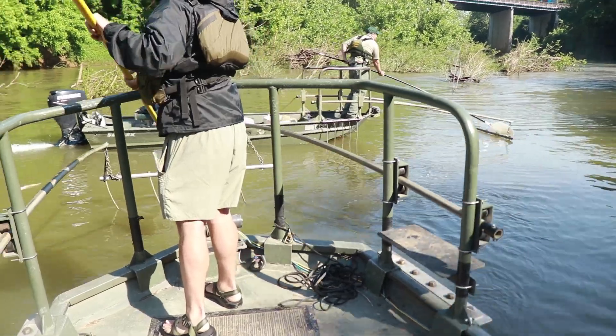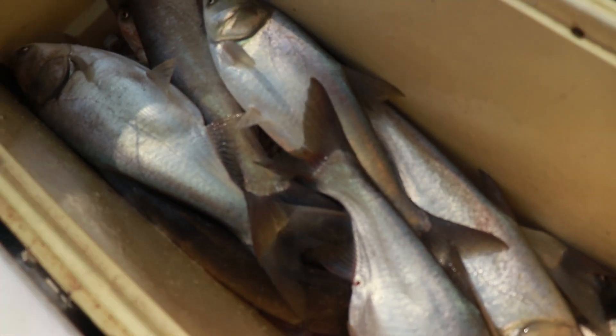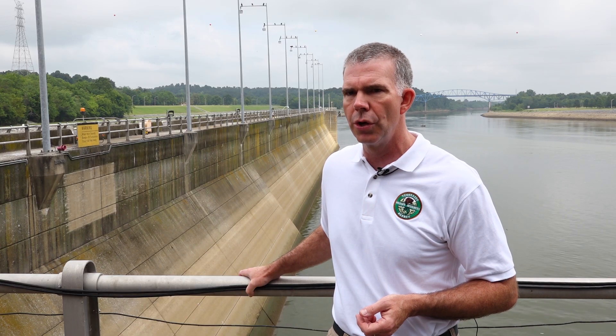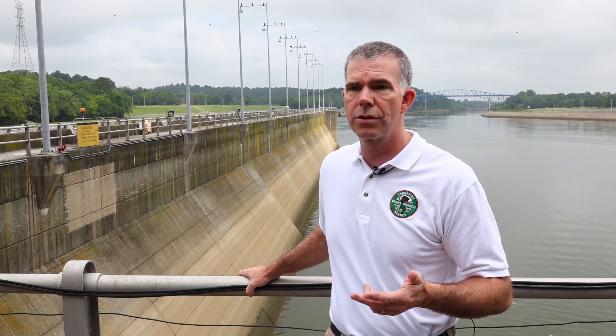We have agency staff out every summer for the last three summers looking for larval fish and juvenile fish slightly bigger than larvae, and we're not seeing them. We've done work on the Mississippi River and demonstrated that if there are little fish out there, we can catch them. We've got three years of larval traps deployed on Kentucky and Barkley lakes. We do larval tows, filtering the water column at night just to look for suspended fish, and we're seeing all the native fish. We had a great spawn of skipjack and Fredfin shad this year on Kentucky Lake particularly, and we saw all those fish — we just didn't see any carp.